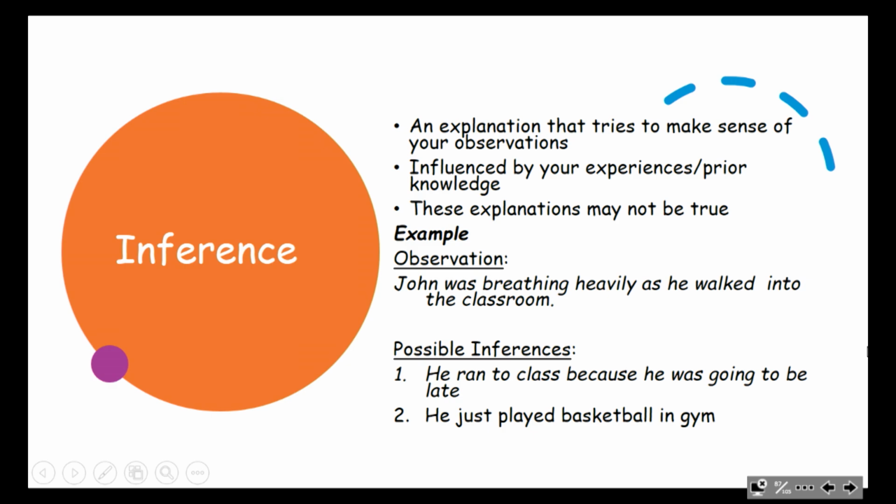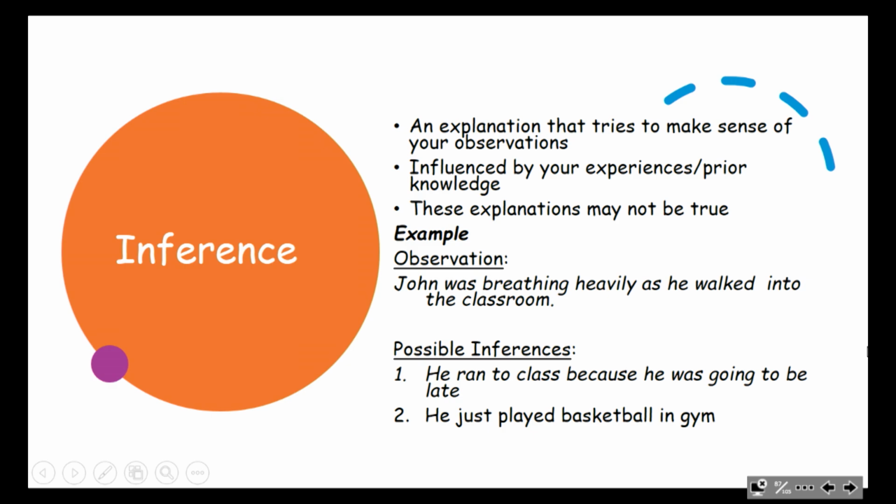Okay? Something else I wanted to talk about is something called an inference, okay? So what is an inference? An inference is an explanation that tries to make sense of your observations. So once you make these observations, you're going to start putting two and two together and see if you can figure out what's going on. That's an inference. Inferences are influenced by your experience and prior knowledge. And these explanations may or may not be true.